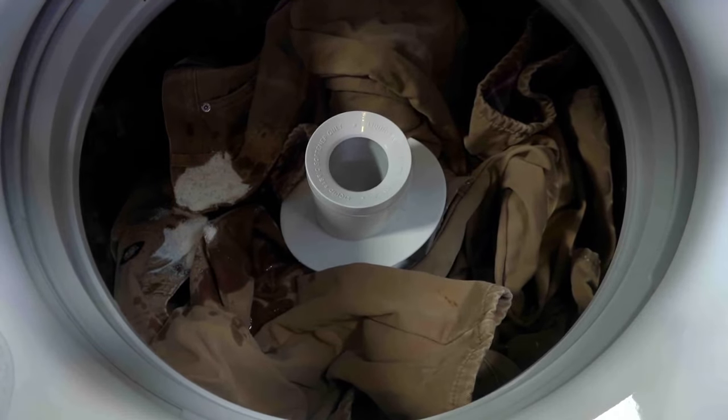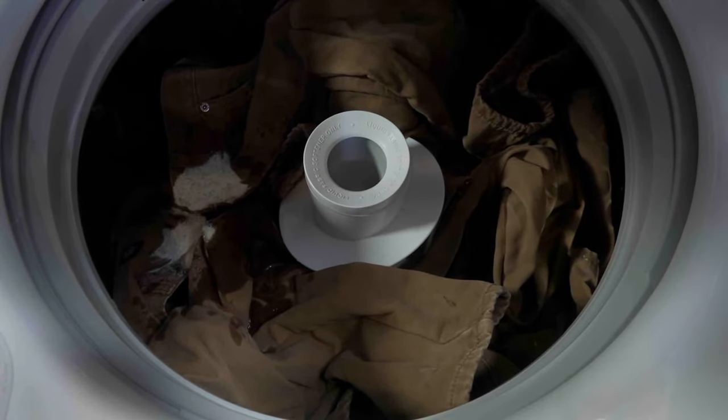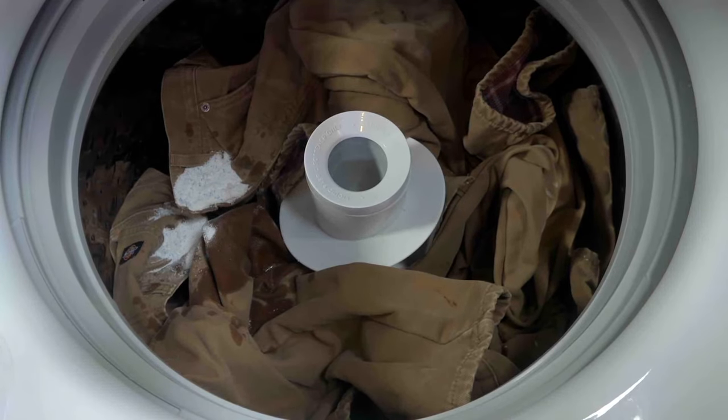So yeah, there we go. So deep clean, max fill, warm water, no extra rinse. This should be a relatively quick cycle, or at least I hope so.